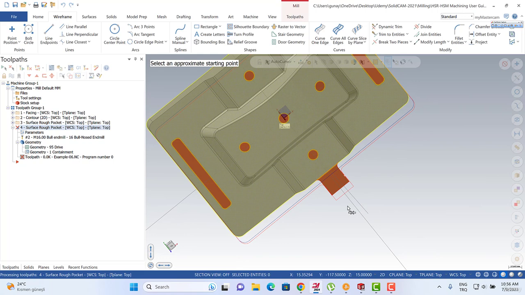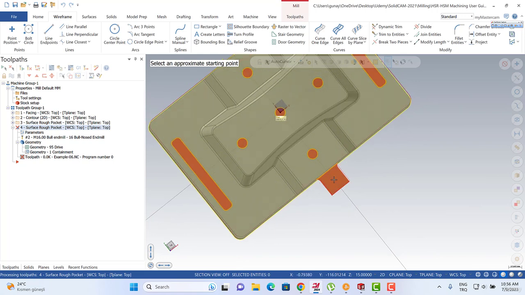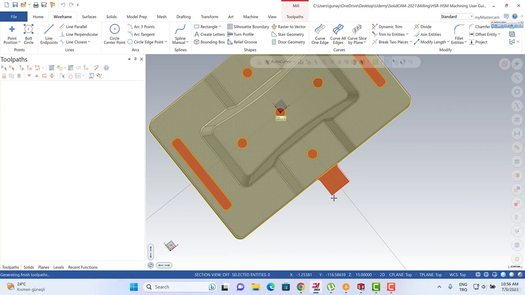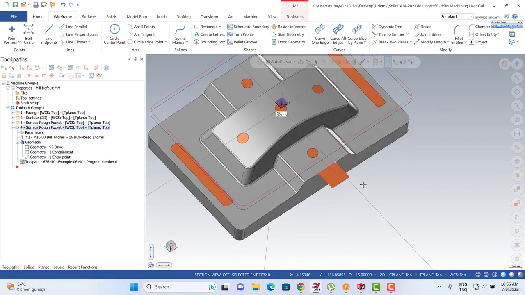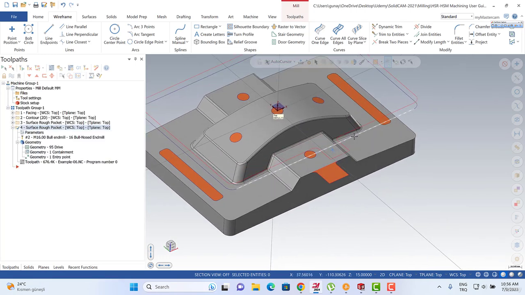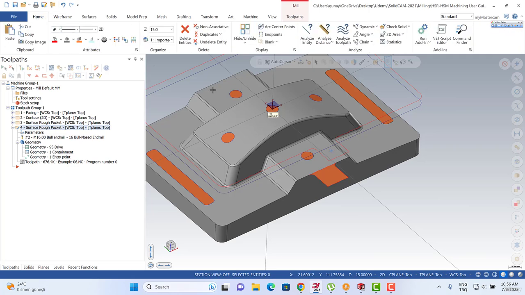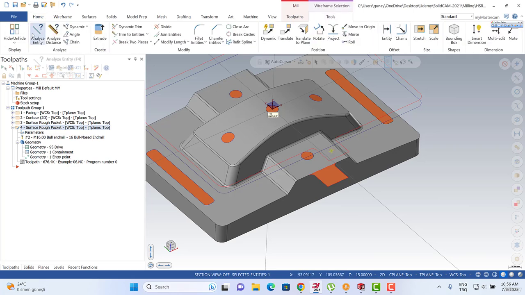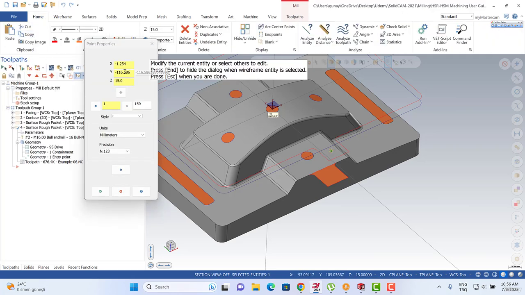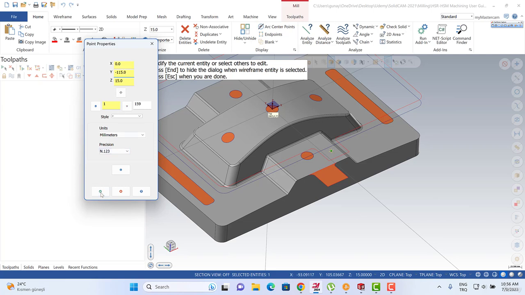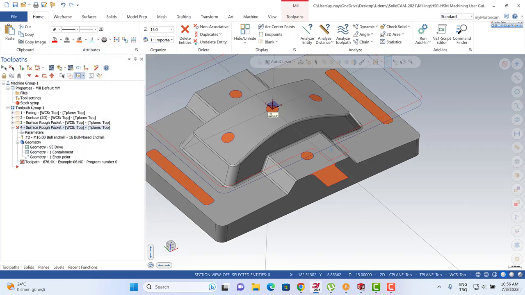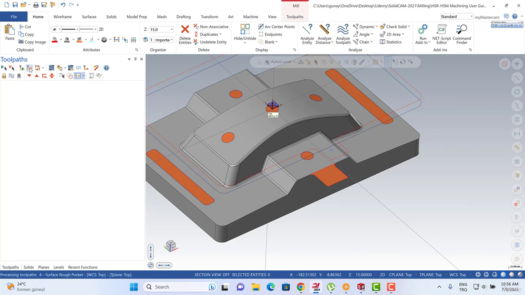Okay, and then before that maybe we should create some points here. Anyway, let's click anywhere like this one, and after that we can easily turn to here and analyze them, and we can easily change the position. It can be 0 and 150. Okay, so this is my new point, and then we can recalculate our toolpath.